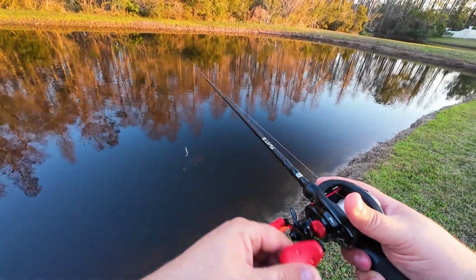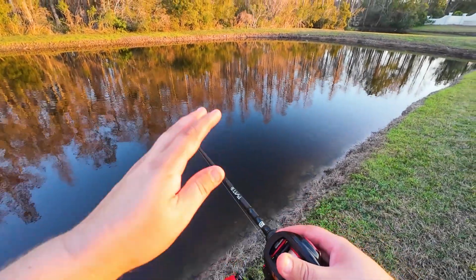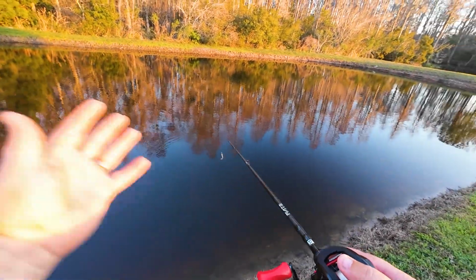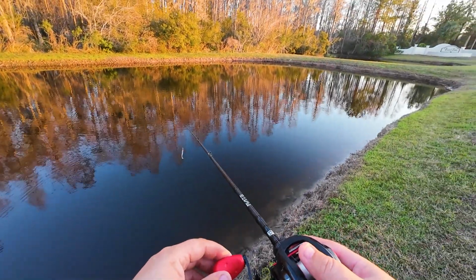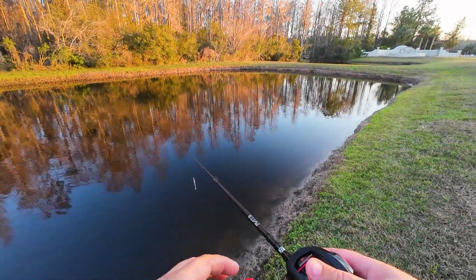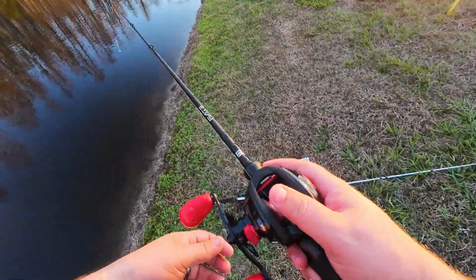But this is very good. This is exactly what I wanted to find out, that this rod handles those really well. I sweeped. I didn't want to have to jam the hook home and set the hook really hard. That's just really not how you fish these swim jigs. And well, yeah, so this is perfect.